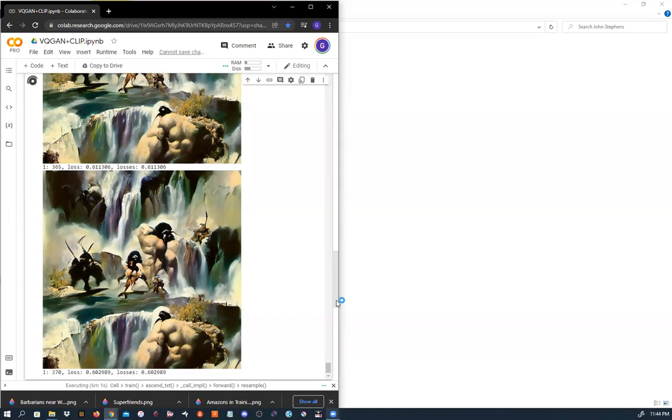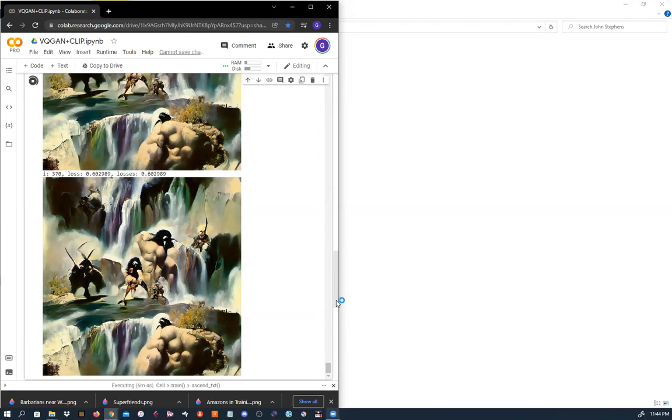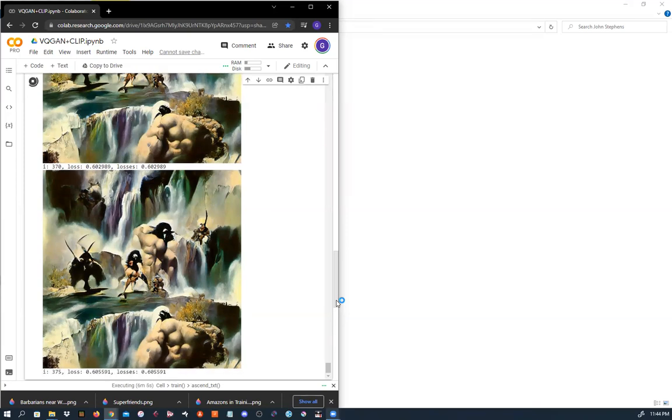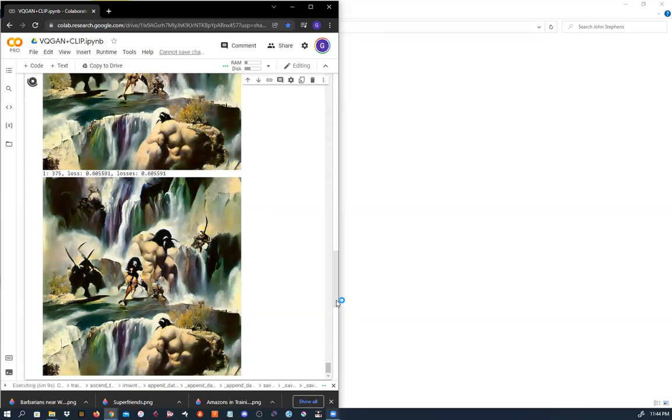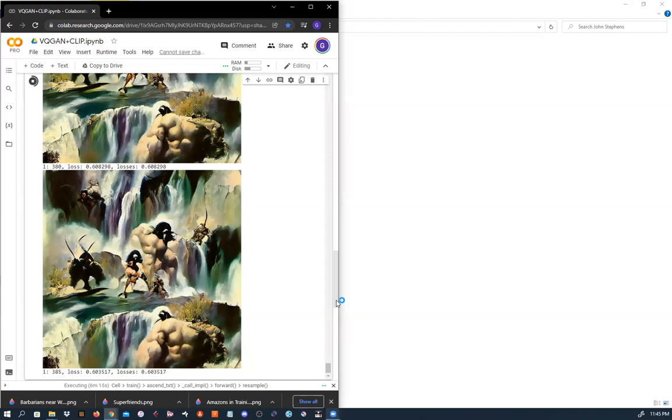Yeah, but definitely the details are very cool. And we're only at 370, so we're getting close to that 400 where we stopped the other one. So this is now homing into about the same level of detail, and you can see it's a completely different scene. Wow. Well, it just keeps getting cooler and cooler.